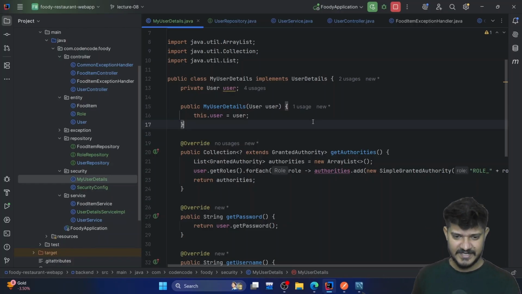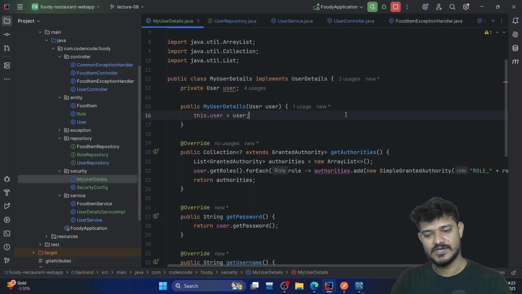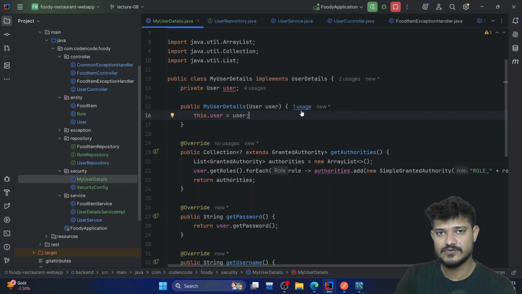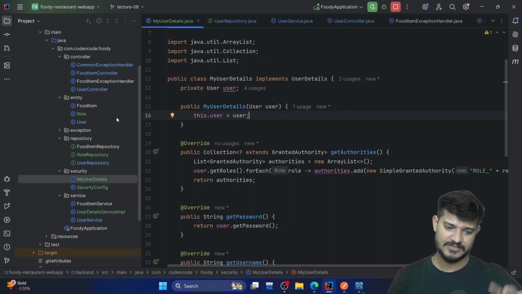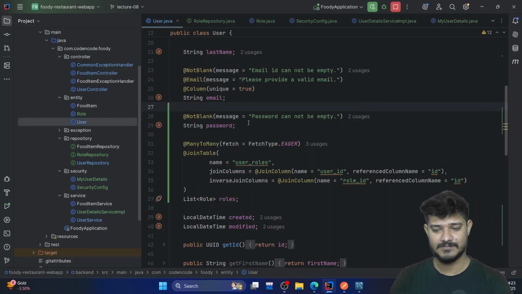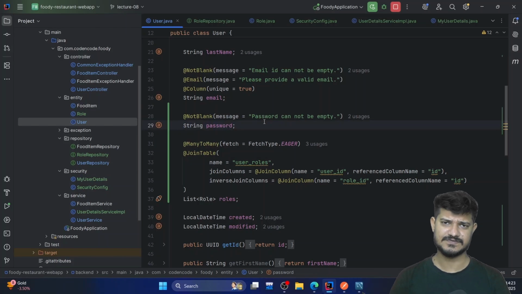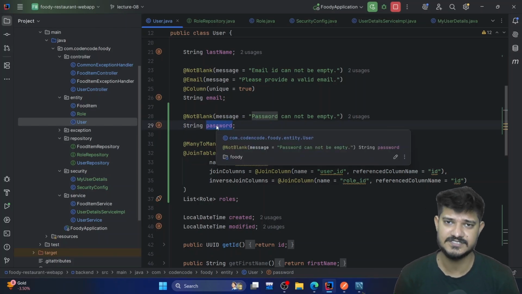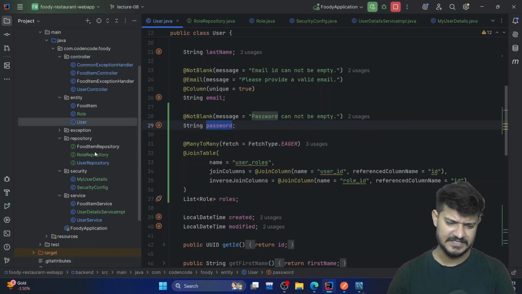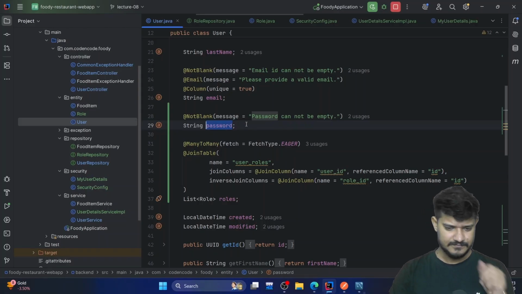So if I summarize what you have to do, first of all, you have to save the user ID and password into the database, which we were already doing. We were not saving the password, now we are saving the password. So save the user ID and the password into the database. Don't save the text version of it, save the encoded version of it. You can use bcrypt password encoder for that, right?